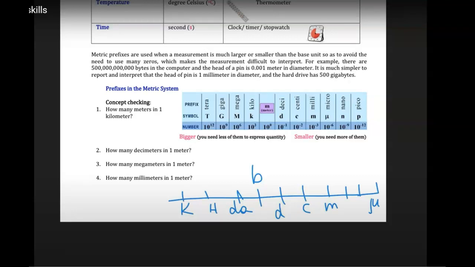There are other mnemonics that you might choose, but you probably need to remember it because most of you are going into occupations where you're going to use the metric system a lot. And the more comfortable you feel with this, the better you develop a sense. If someone tells you kiloliter or milliliter, you need to very quickly understand that one is a very large quantity versus another one is a very small quantity.